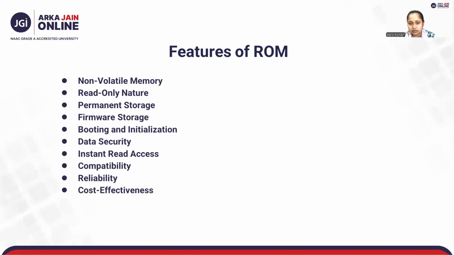Instant read access. ROM provides instant read access to the stored instructions and data. The information can be accessed directly without time-consuming loading, enabling quick retrieval and execution of essential instructions. Compatibility. ROM is compatible with various systems and architectures, allowing seamless integration into different electronic devices and systems. This compatibility ensures that ROM can be utilized in various applications.